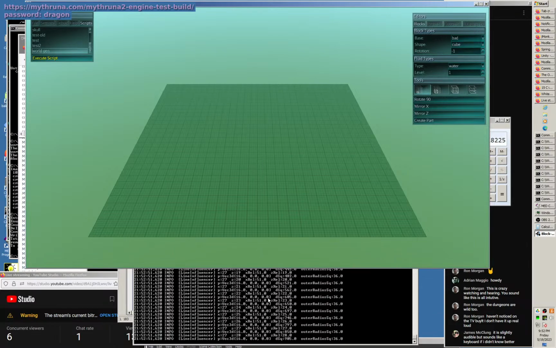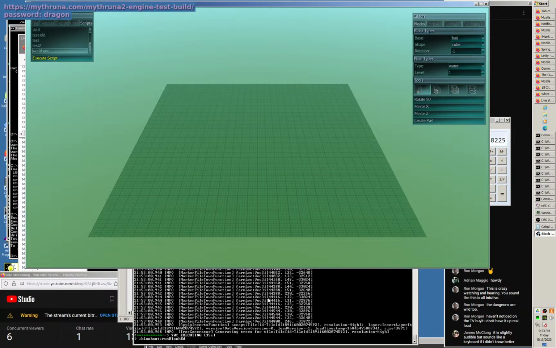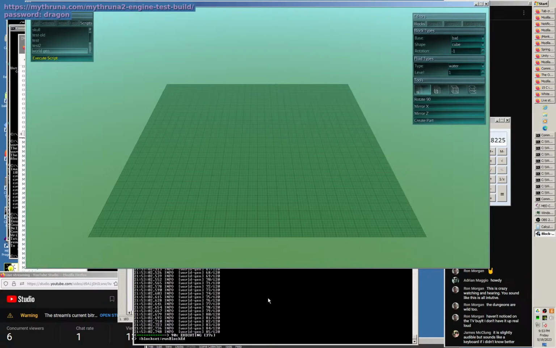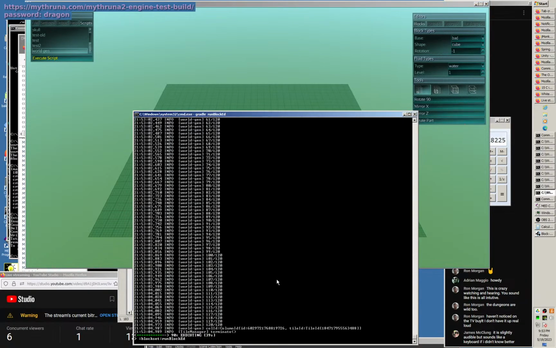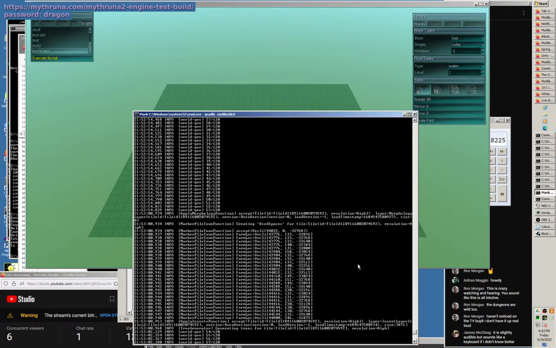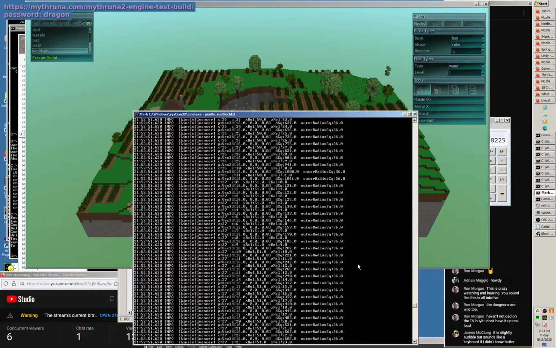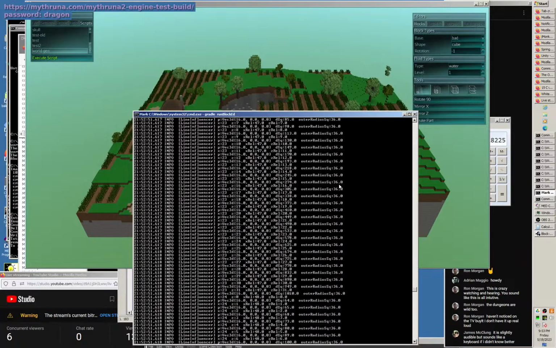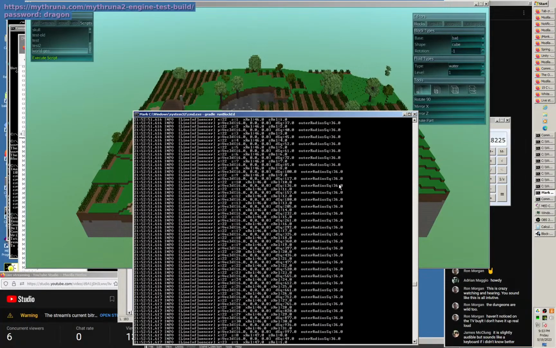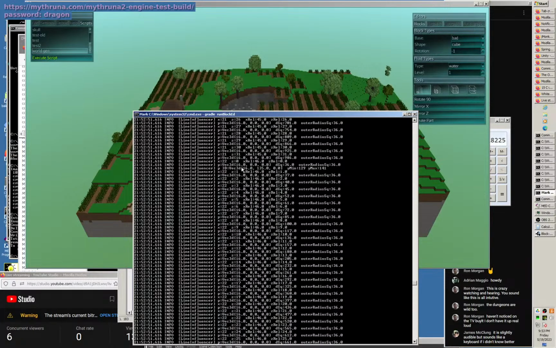But let's see. Outer radius 36. Oh! Yeah, our radius is really tiny, relatively speaking to the numbers we're talking about, because we're thinking line distance, right?